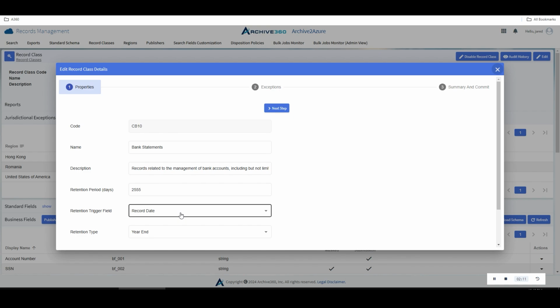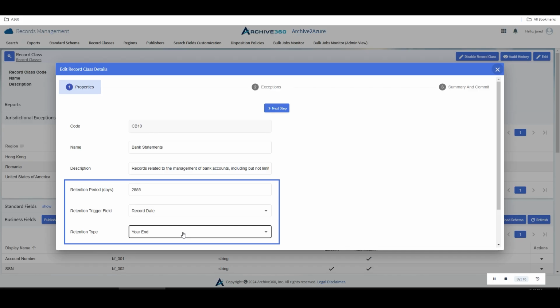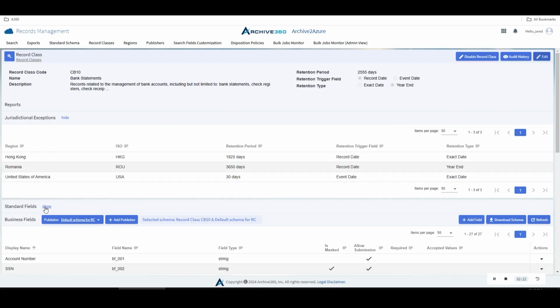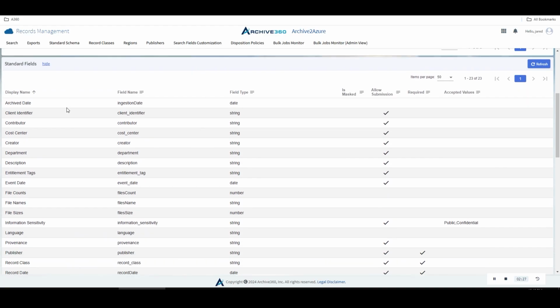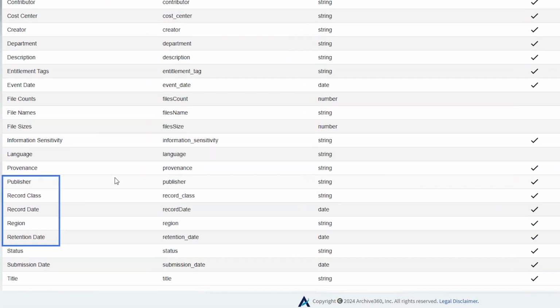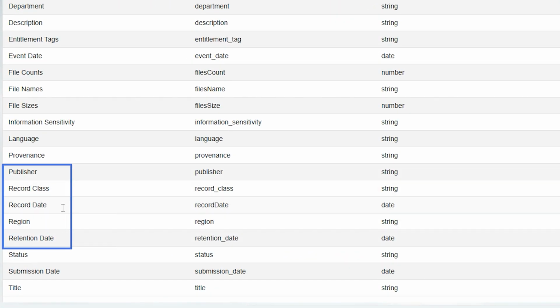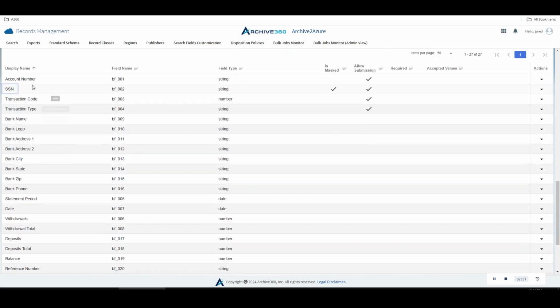You can build the platform's record classes and schemas as new data sources are added. And by creating rules for records based on specific fields and classifications, you enable granular control over how data is managed. For example, the bank statement records class and the date the record was archived can be used to control how long the record is retained. The Social Security number field can be used to identify sensitive information that must be managed according to privacy regulations, and the record class, business unit, and employee role can be used to control user access to specific records.